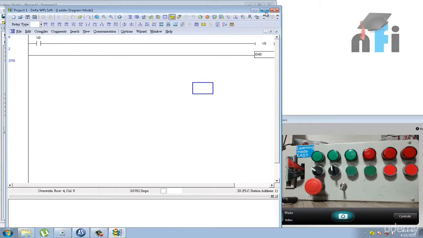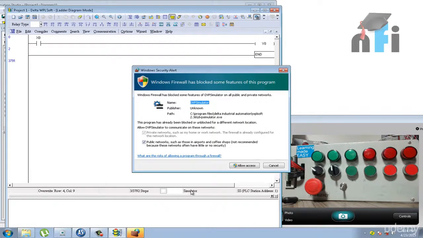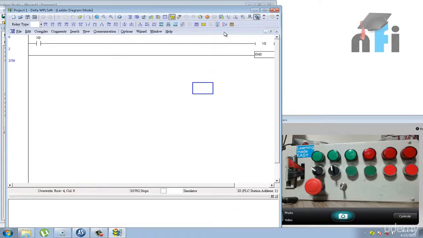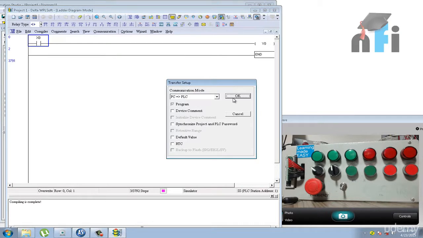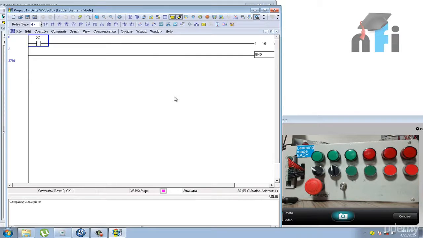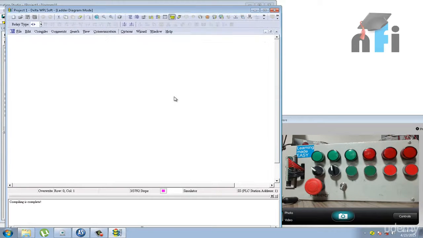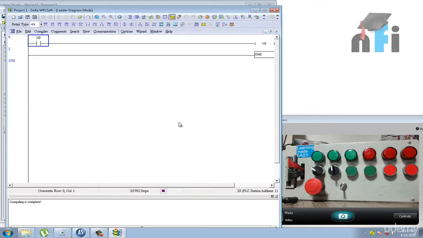In that case, what you have to do is click on this symbol, simulator. Click this one. It will show you simulator, and if you get some message like that, give them some access, allow the access. You must notice this should be simulator. Right now the software will act like you have the real PLC with you. So if this is my logic, I have to code it first, compile, write to PLC, click OK, and then you go online. Sometimes you may find the timeout error.